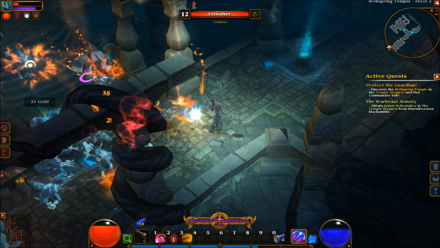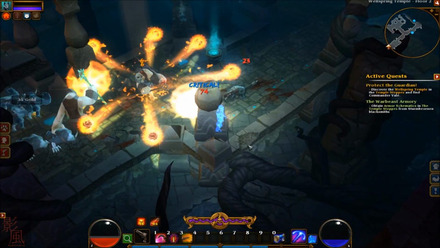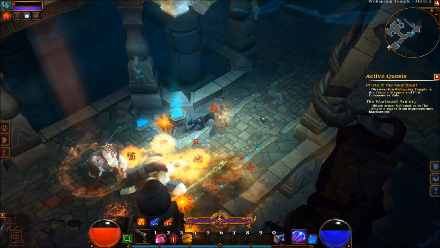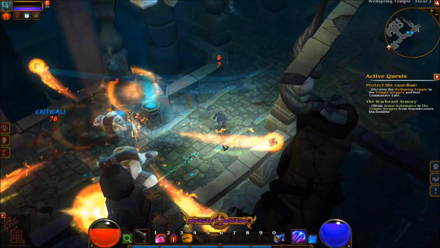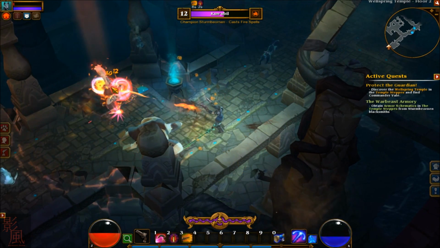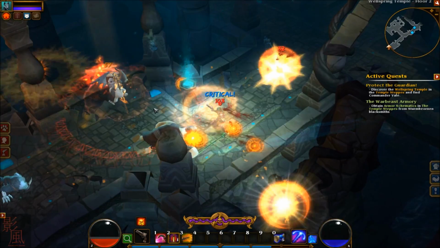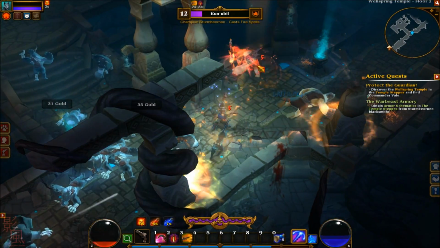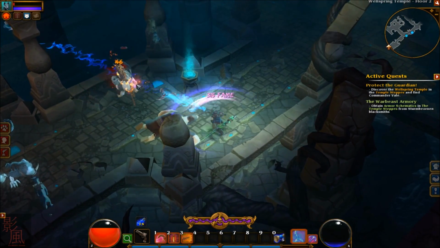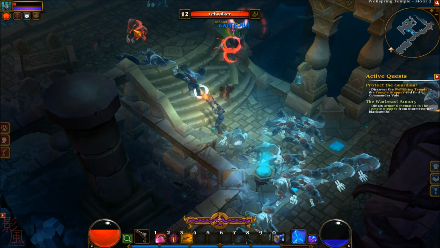Die! Okay. My mana is low. One rune color, almost down. Your pet has fled. Your pet is wounded. I'm wounded. I'm wounded. Oh my goodness. I did it. Why don't you die?